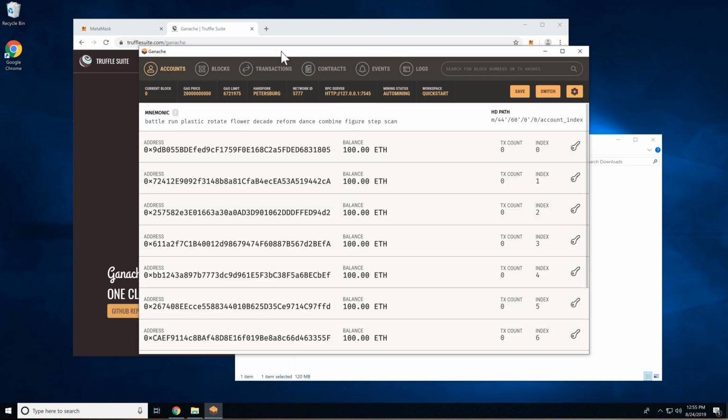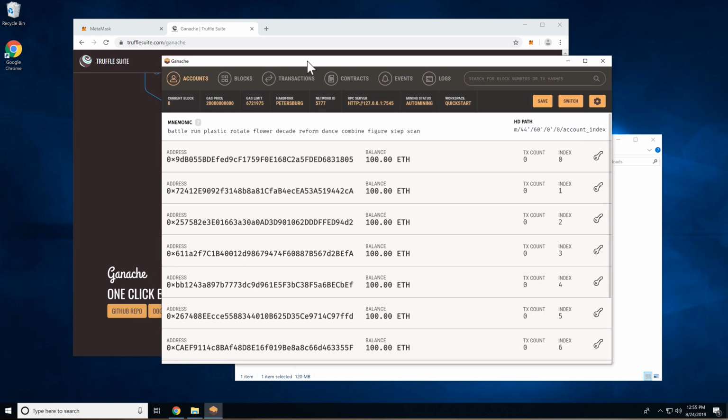Now, you should also note that we have a number of blockchain accounts that have been made already as part of that launch. They all have a balance of Ether, and we also have access to the private keys. Now, next, we're going to go ahead and import one of these accounts into MetaMask, and we will be making a connection from MetaMask directly onto our own private local blockchain. So as opposed to connecting to the public Ethereum network, we will connect to our Ganache blockchain in a minute.